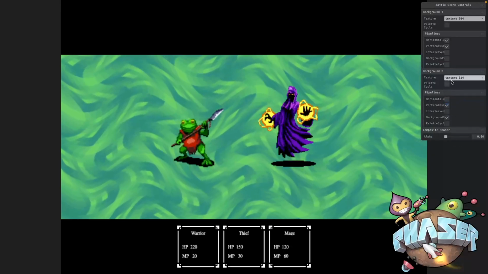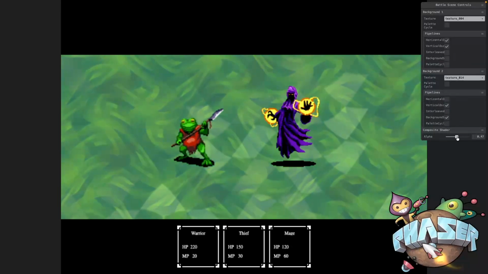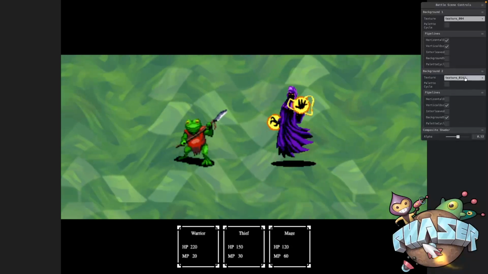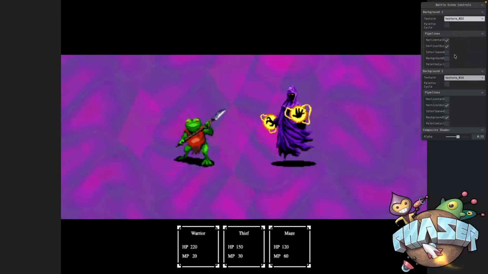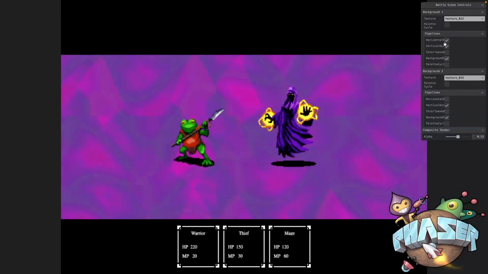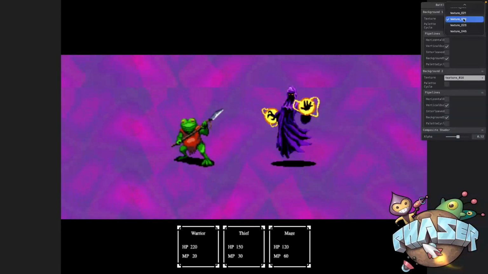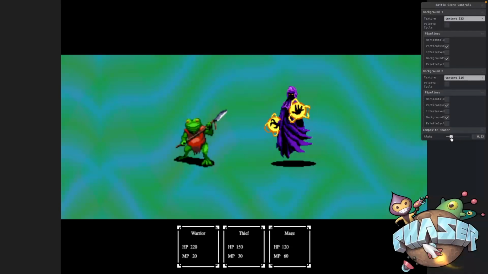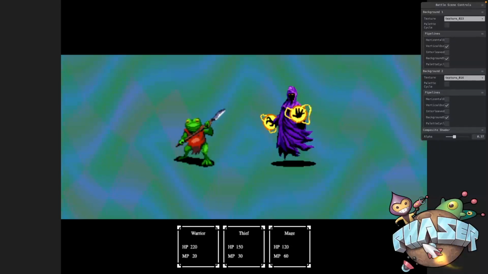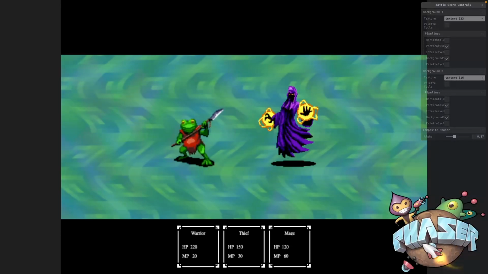Today, we're combining all those effects together in Phaser 3 to build our own fully dynamic, trippy battle background system that you'll be able to reuse in your own games. To get the same layered, animated look as EarthBound, we'll use multiple backgrounds, each with its own shader effect. Then, we'll blend them together with transparency to create that classic swirling vibe.